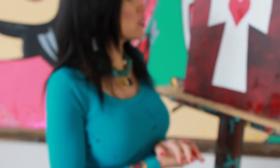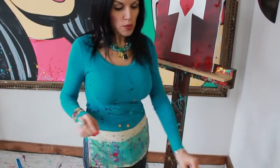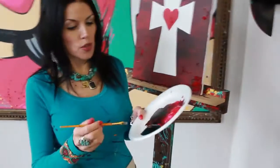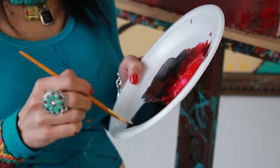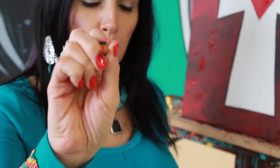Our paint is for the most part set up and dried, and so we're going to start to work on our zebra print. So I am going to use Lil Bit. He's the oldest of the children and he has a little flat top. We are going to push into the black paint. And we start by making these little lines.